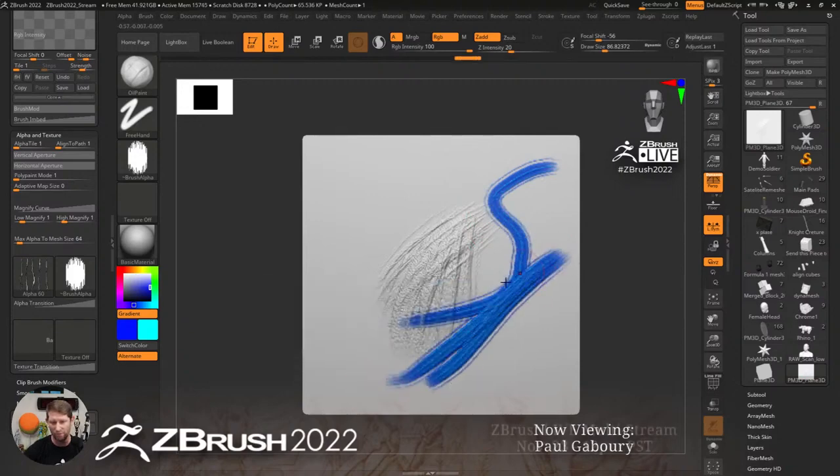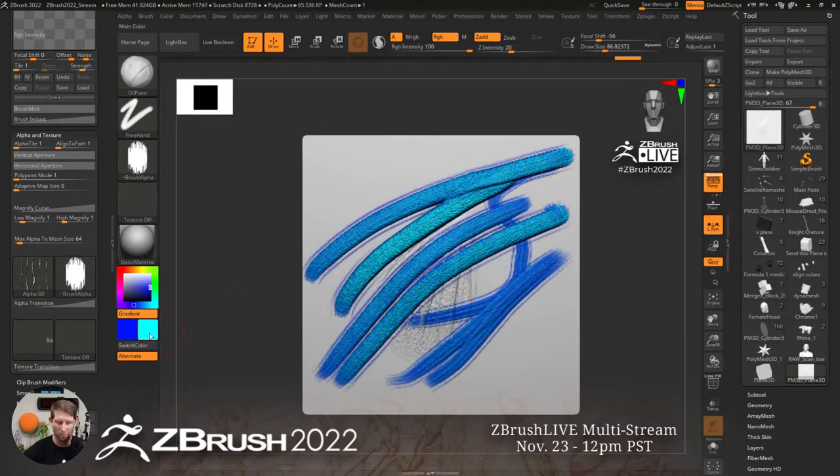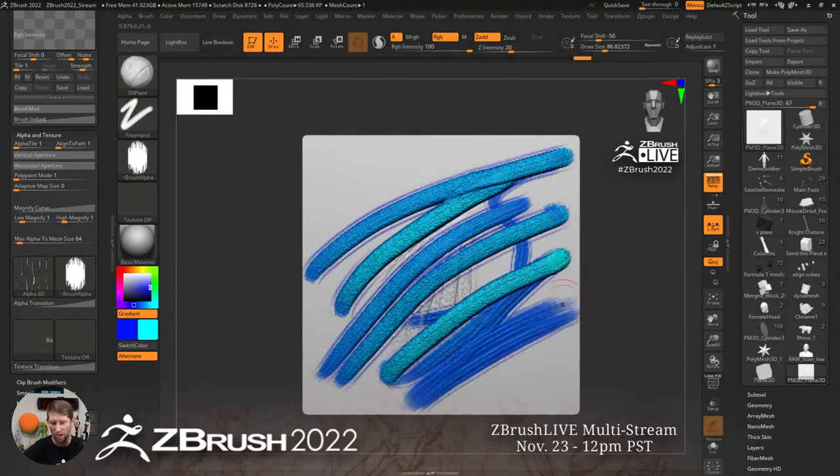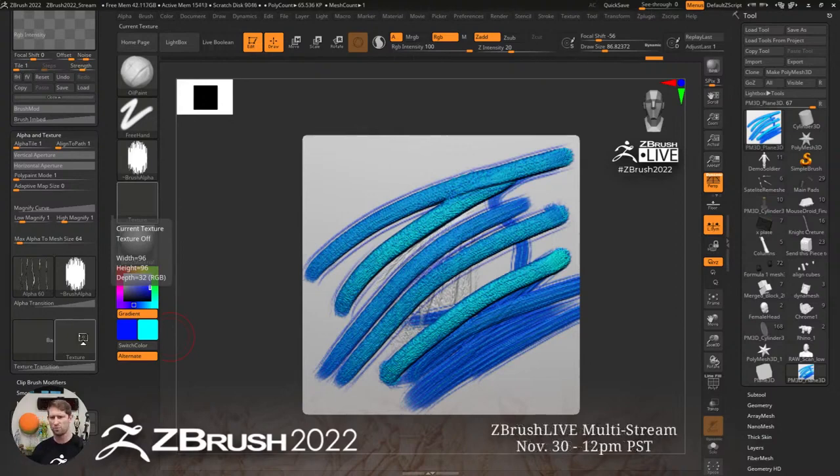So you have a very nice, the harder I push, see some of that blue is coming through now, the harder I push. And then if I'm lighter, it's grabbing more of that, right? And then of course you can make this have a texture on it. So having the ability of having two alphas now and two textures on a brush has really opened up a lot of new brushes, and it's been added to our brush system for sure.